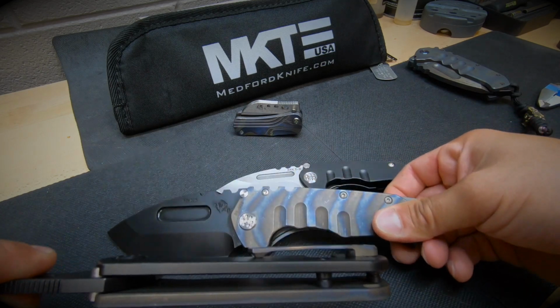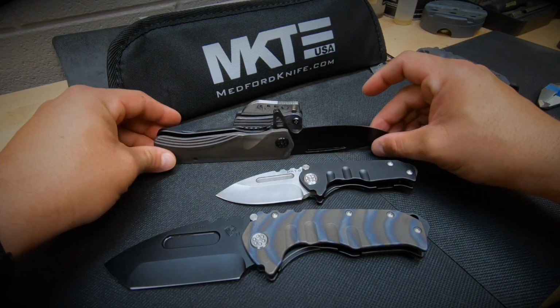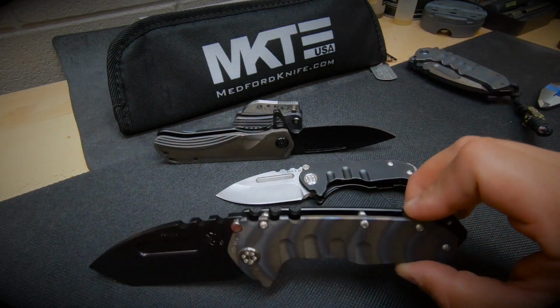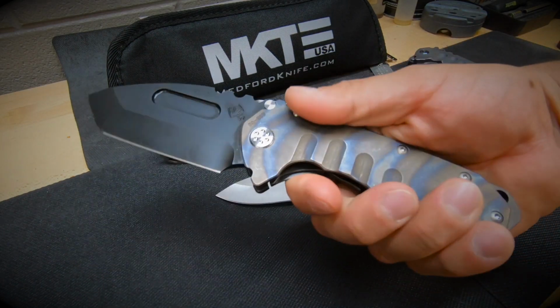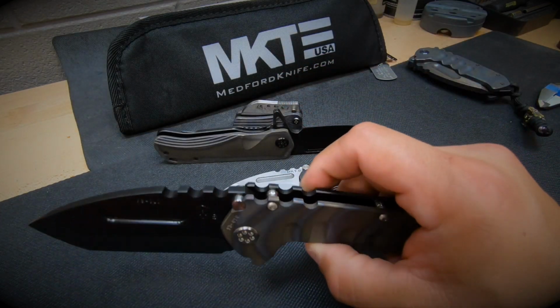And that's why I like the Praetorian Ti, for somebody who wants that big feeling knife from them but doesn't want the size of what we're going to show you next. This carries so good in the pocket. It's big, but it carries so much better than it looks on camera. It's really hard to describe.